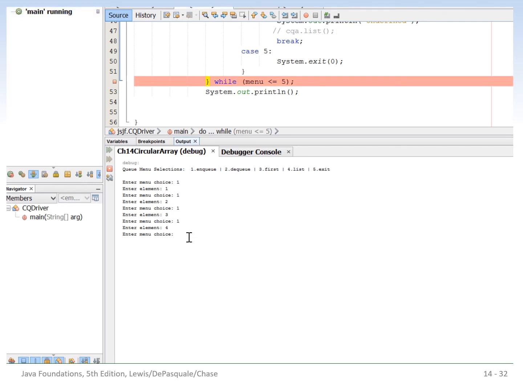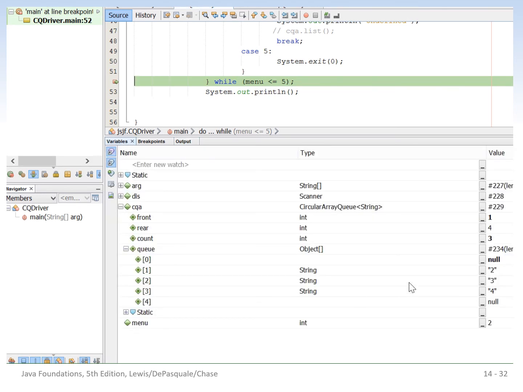Enter a choice 2. Okay, we've dequeued element 1. Now let's take a look. Okay, now the front is 1. Index 0 is now null, it's available. The rear is still 4.